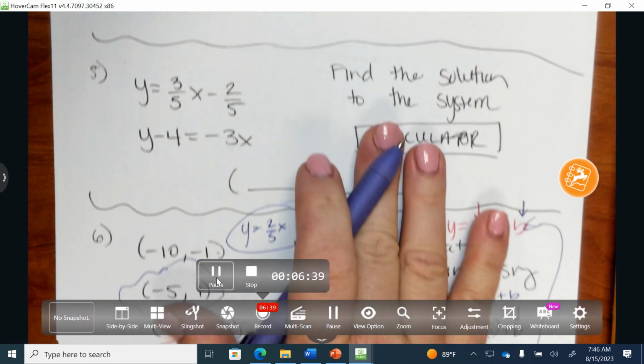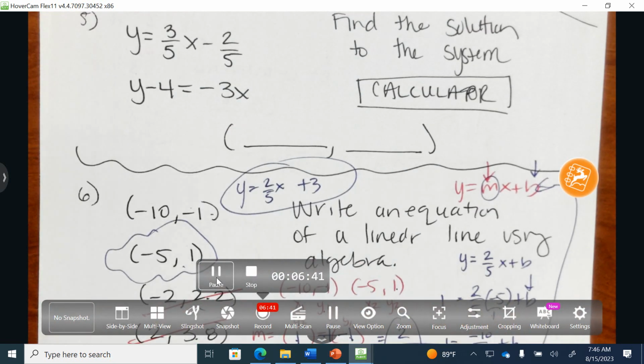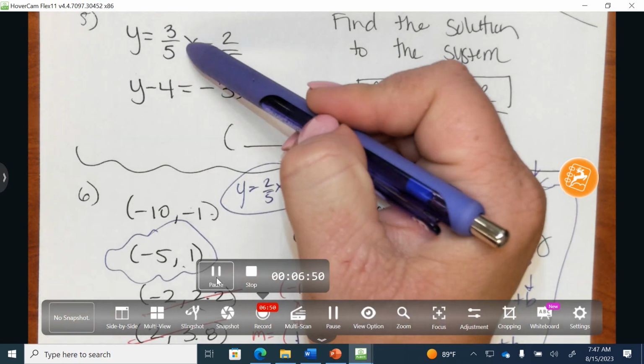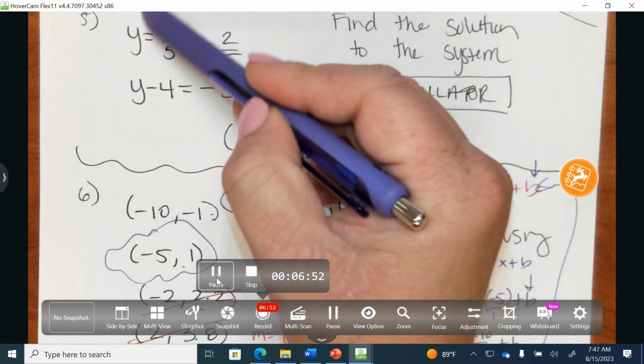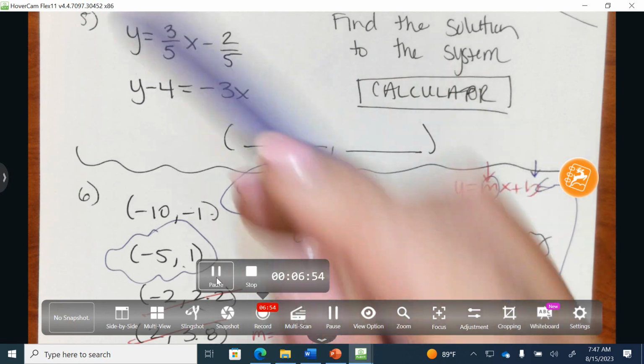Let's go on to our last one that we'll cover in this video, and that is how can you find the solution to the system using a calculator? And what does that mean? That means if there exists one unique value for x, that when I plug in the input for x, I get the exact output for y for both equations.